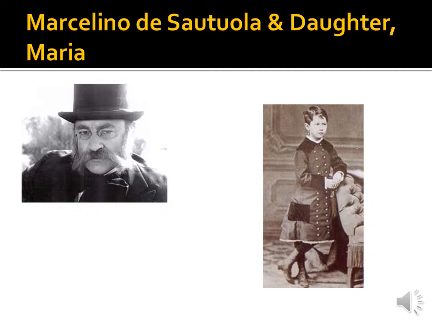And on this one particular day, he and his daughter Maria, you see her there on the right, she was 12 years old, set out to explore a cave that he had never been in. And this is on his estate, as I said. So he's searching the cave floor, and Maria wandered into this low chamber that was barely 5 feet high. She crawls through this little entrance, and she goes in, and she stands up, and she holds her lantern up towards the cave ceiling. And when she did that, the paintings were revealed. Paintings of bison, horses, and deer.